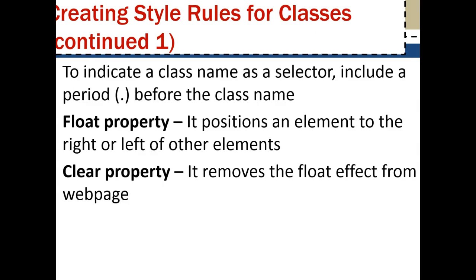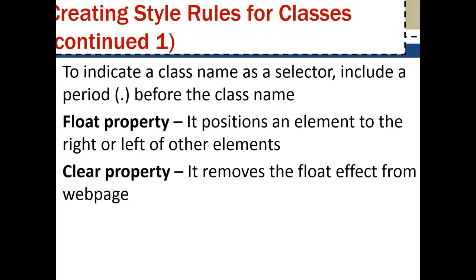So we have the float to the left, and by that it shows that the paragraph or all the text that we have is on the right of the image. The image floats to the left of the text. You can practice this, but if you float an image to the right or left of the element containing the text content, basically the effect would be that the text would be wrapped around the image.